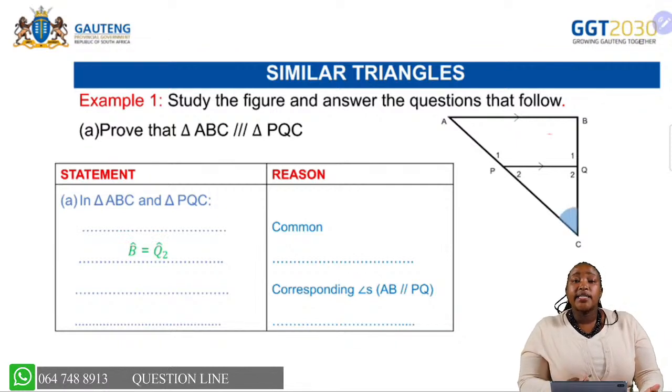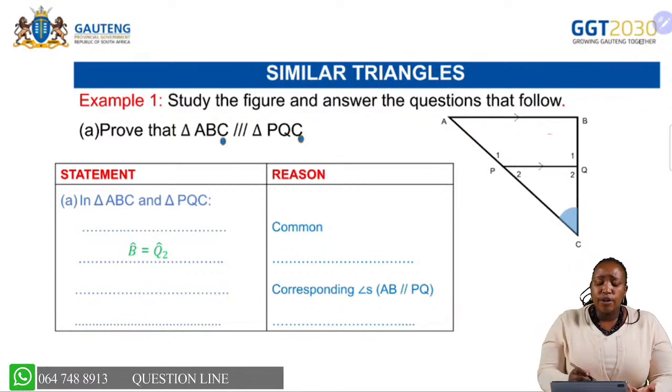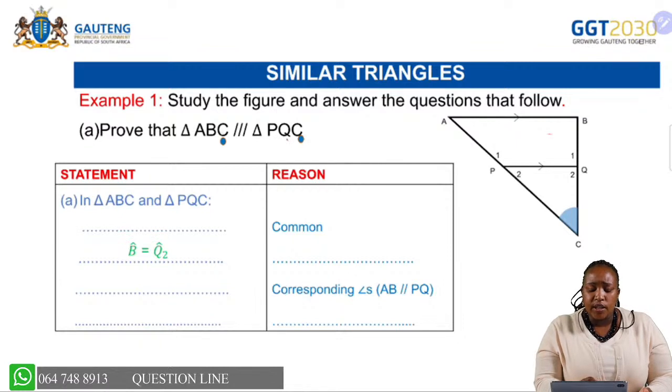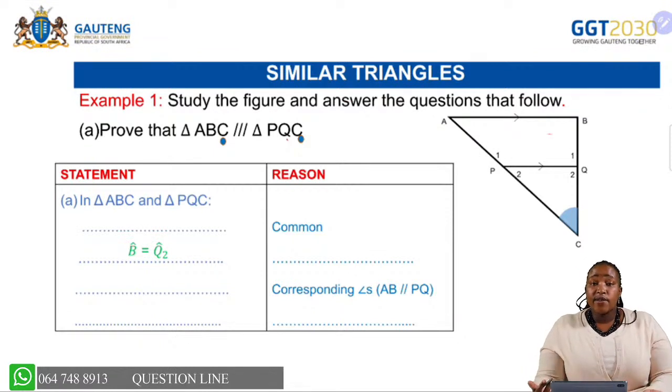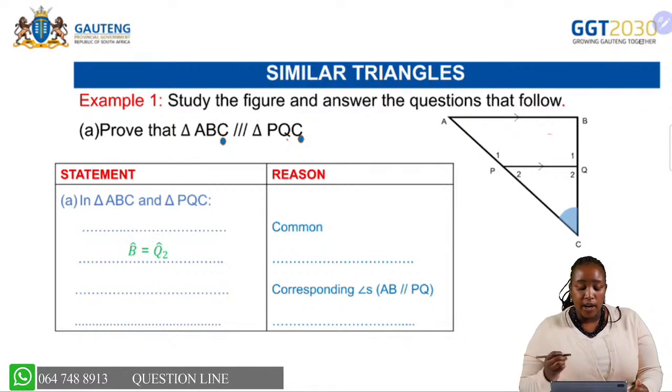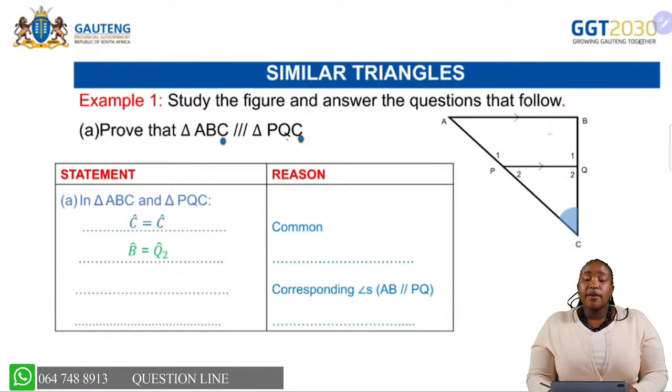Did you notice that the angle at C is actually common because you use that angle for triangle ABC and you also use that same angle for triangle PQC. All right, so you can also confirm on the notation given that yes, angle C and angle C are corresponding angles. Therefore, they have a relationship and in this case, it's a common angle. So on your statement there, you're going to write angle C is equal to angle C and you've been given the reason as common. All right. Now I'm going to ask you to continue from here. I'll give you 2 minutes to fill in the rest of these steps.